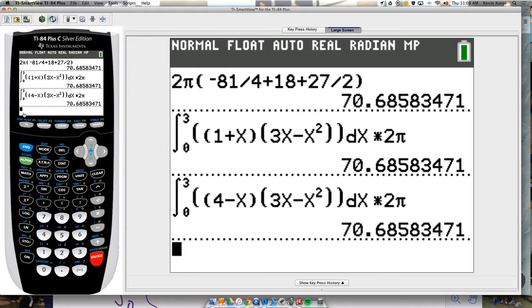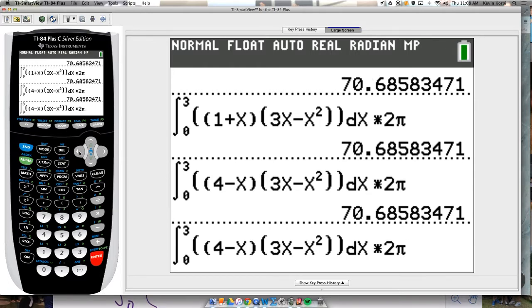Yeah. Now, what if you change the axis of rotation from 4 to like 5? Would that be the same? No, because now your axis is 2 units away. You're going to have a bigger hole, right? The hole is going to be bigger. But should the volume of the cake be the same? Or should it be bigger? It should be bigger because you're taking an area and you're sweeping it through more space. And when you sweep an area through more space, you generate more volume.